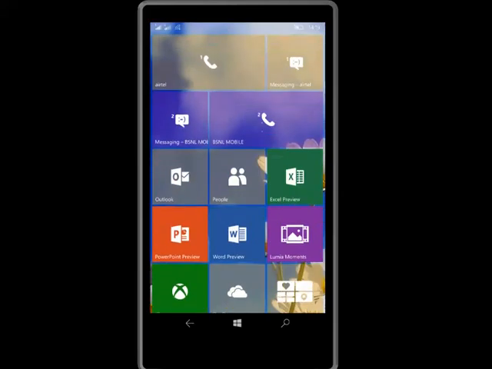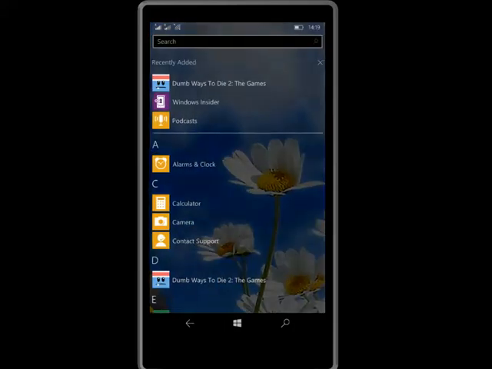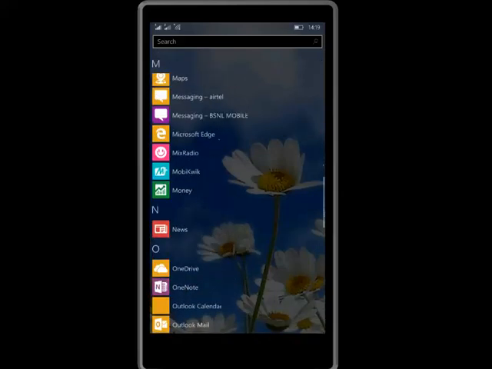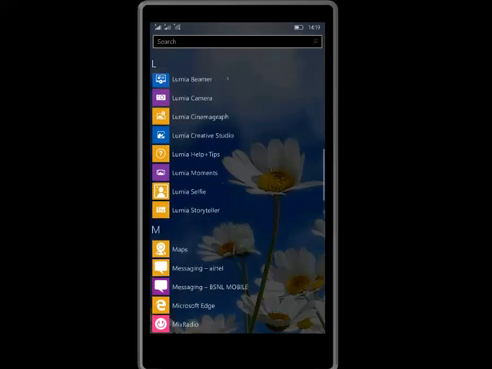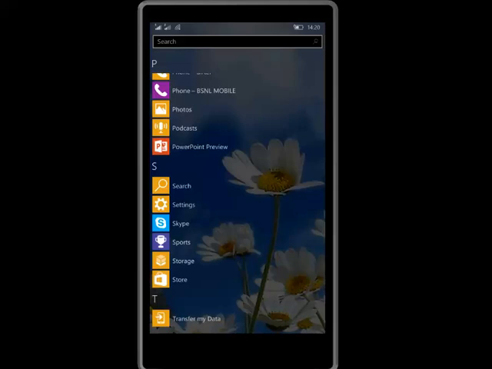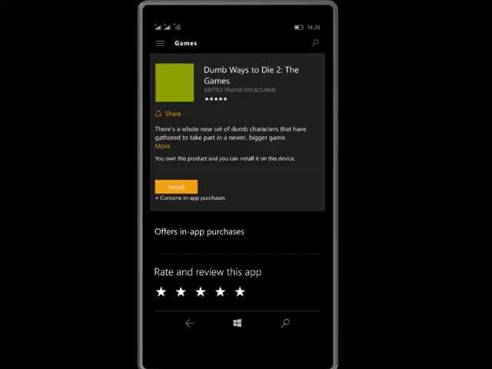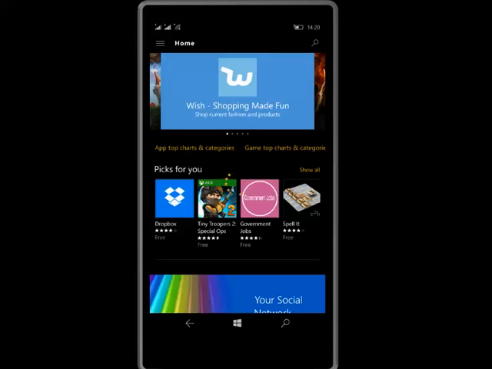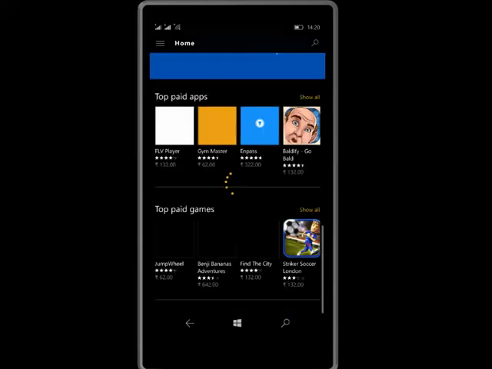And even there is an improvement in the call performance also. Even in the dialer also we have got some improvements. And coming to the store, previously it used to take a lot of time for checking updates or for searching or doing some performance, but now it has got a lot of improvement and it is going to load very quickly when compared with the previous builds.